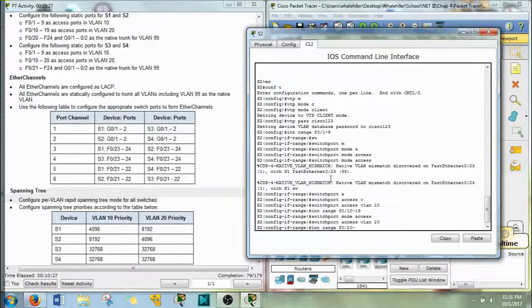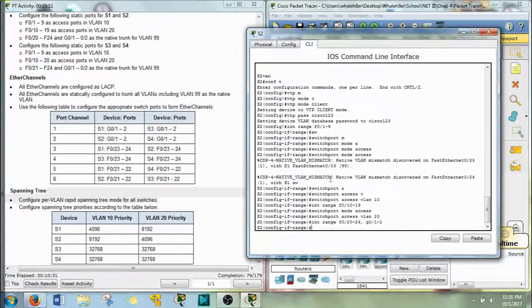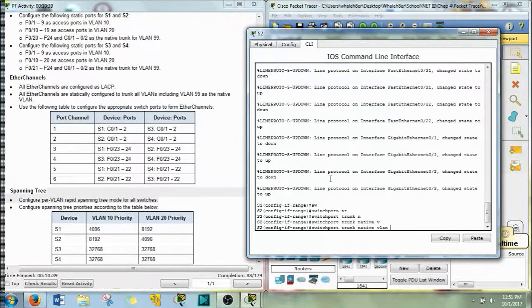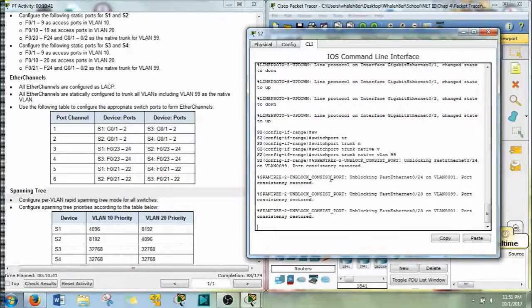And then 20 through 24, comma, G0/1 through 2, switchport mode trunk, switchport trunk native VLAN 99. Yes, we got some consistency, finally.